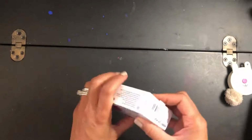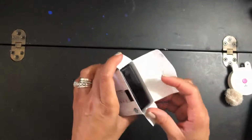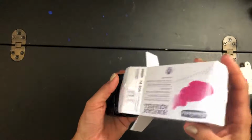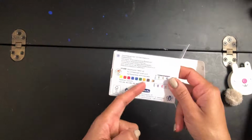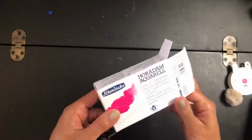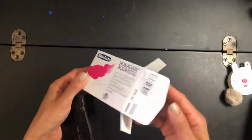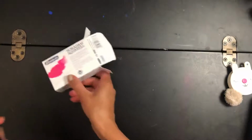This one, Schmincke, is going to be the first one I'm going to open. I did open this just a few minutes ago to see what I got, to make sure that I have everything that I ordered in order to make the review. And the first thing is the box, the presentation. This box is a nicely made professional box. It has the colors in the back. It has a picture of the product in the back, and description in a few languages of the product, plus a code and a barcode. Okay, that's the box, and a nice pink watercolor detail there.